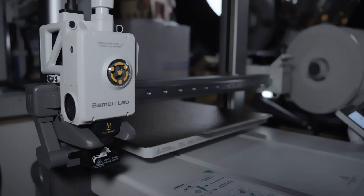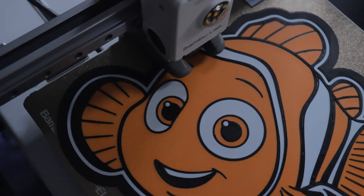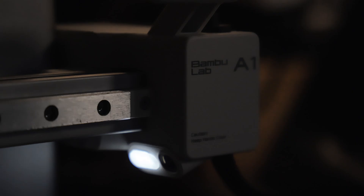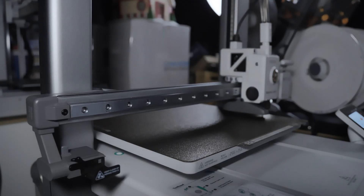I think this is an awesome printer, and my final thoughts are these. The A1 is a cutting-edge 3D printer designed to bring high-end features to beginners, expanding the world of 3D printing, booming with features including full colour capacity, one-clip quick-swap nozzles, full auto-calibration, active noise cancellation, active flow rate compensation, and a very impressive build volume of 256x256x256. So who is the A1 actually for? Beginners and experienced users alike. If you just want a printer that works straight out of the box — hit the button and go — I think you might have just found it.